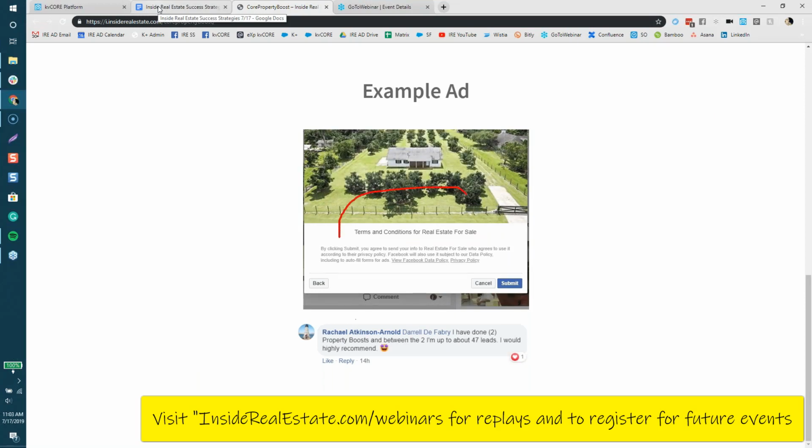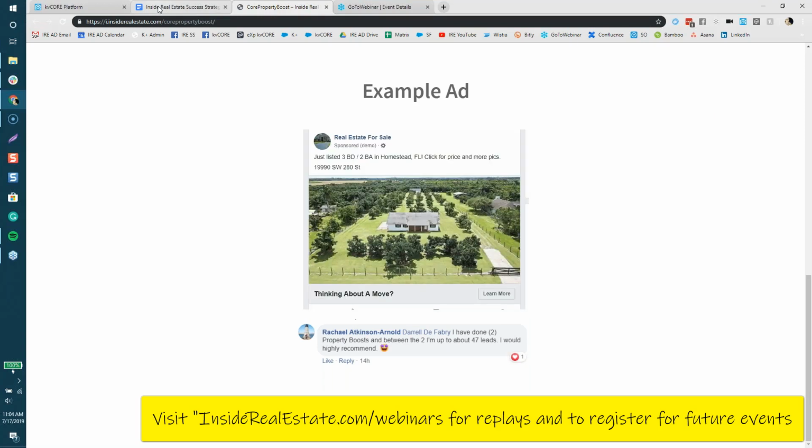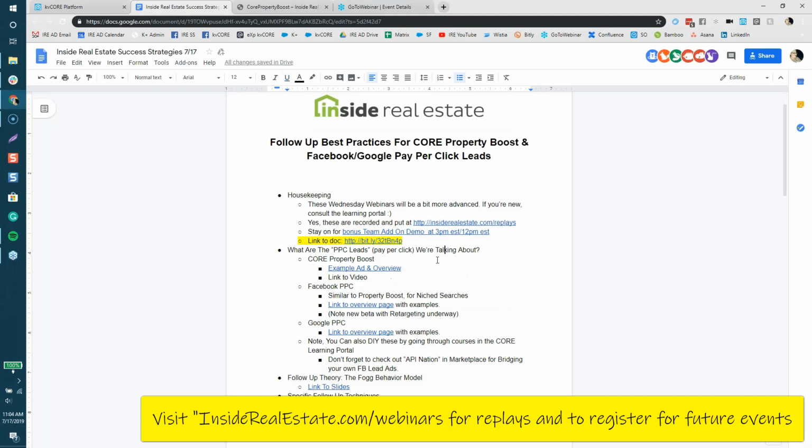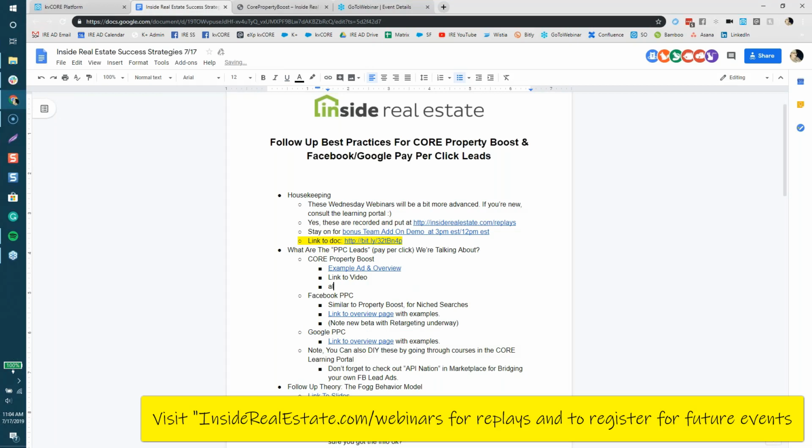Now, a caveat with this is that there isn't always a lot of intent with this type of Facebook ad, where the person wasn't anxious and really thinking about moving. They just kind of saw an ad for a listing or a batch of listings and thought it was interesting. So you're going to need to kind of proceed with your follow-up accordingly. We'll be talking more about that in a second.